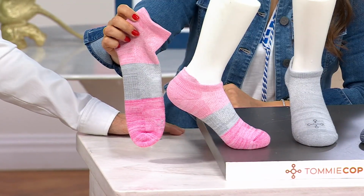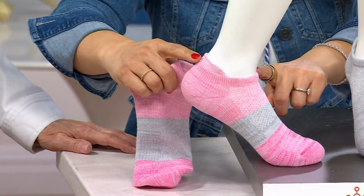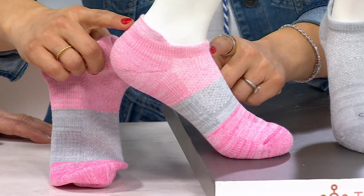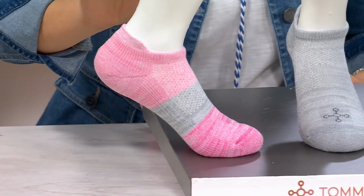They don't look like old school compression socks that were itchy, scratchy, and frankly, ugly, which maybe you have before and you've really been craving the no-show. The no-show's now available, but they're selling like crazy. So if you do want that no-show, be sure that you're ordering this morning in Saturday Morning Q because they will sell out. They're brand new today.